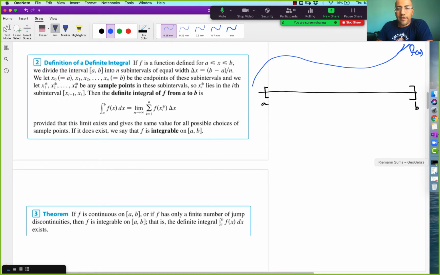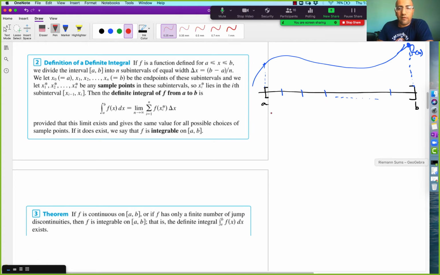Okay, so it's defined there, and it's defined here. Good. Okay, so now we're going to take that area and we're going to divide it into subintervals. There's these little subintervals that come like this, dot, dot, dot, and then there's some intervals over there. And they're all of equal width.